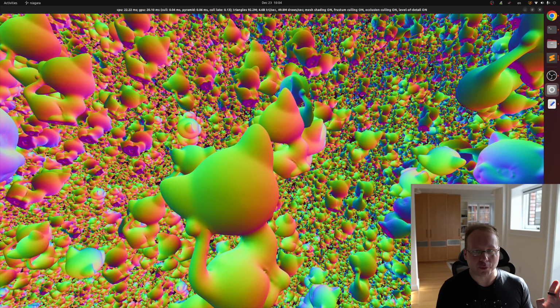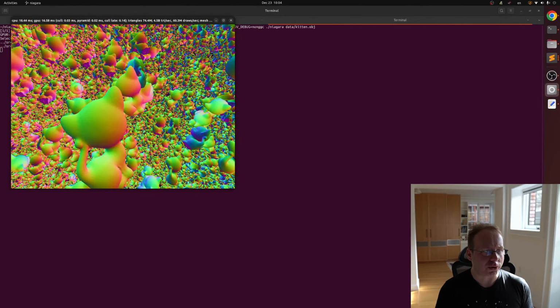If I open it to the entire screen, we'll see that we are currently running with mesh shading on. This is on an AMD GPU. And we can also toggle between mesh shading being on and off, which is nice. There's a triangle count display here, and with mesh shading on, we have 74 million triangles, give or take, and with it off, we have 84. The reason for this is that on prior streams, we've implemented some meshlet culling approaches, and this is what we are going to expand on today.